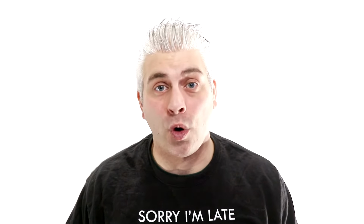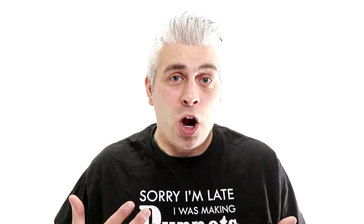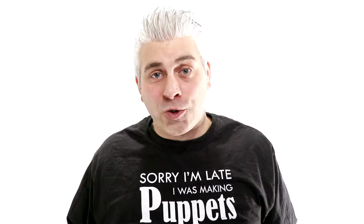Another thing just to pay attention to is the body position of your puppet. Sometimes you see a lot of characters that can look very stiff, or look like they're always looking up, or look like their head is always to the side. Another very common mistake that I see is when characters have arm rods, they tend to have the puppet's hands up here all the time. Generally, you want to keep them down and natural.